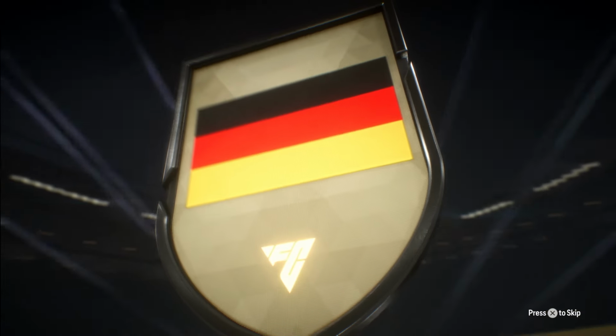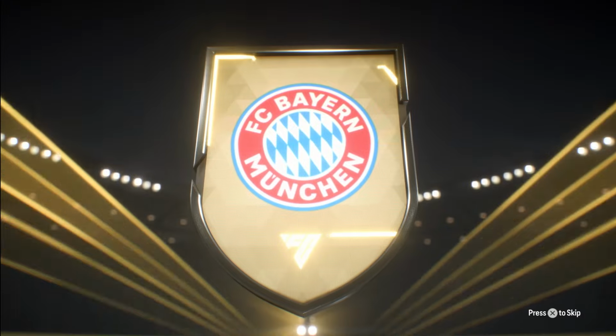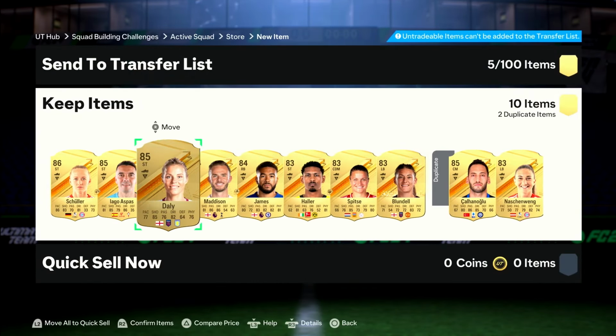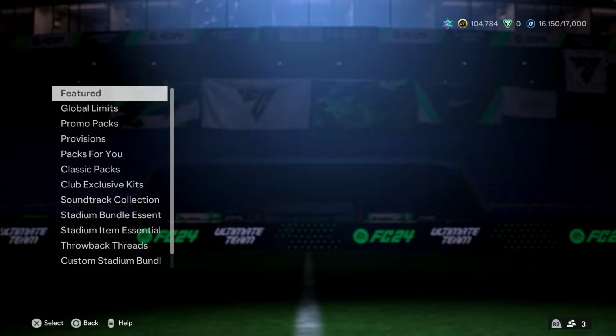And not a whole lot of specials coming out of these. We have got Pop here. Oh, it's going to be Schürrle, actually. Wow, that's a really bad one. That's really, really stinky. Yeah, Calhanoglu in there as well. I should use him, but I'm going to bin him. We've still got so many packs to get through. I've also got to do the cup as well.